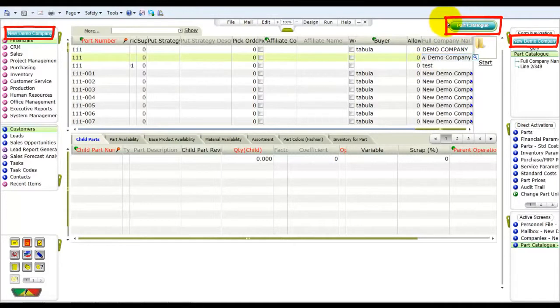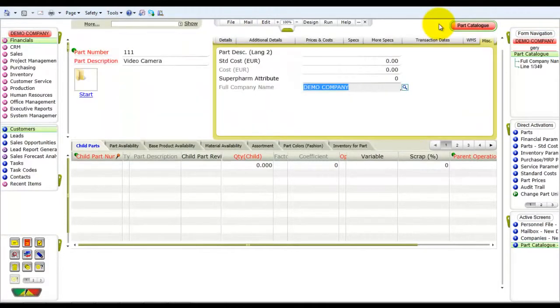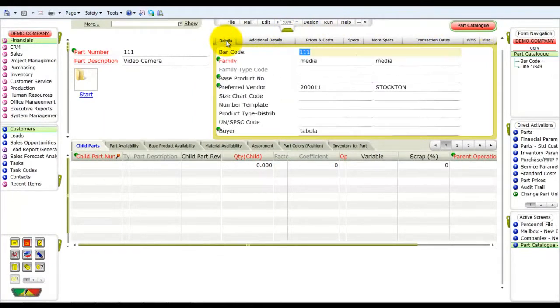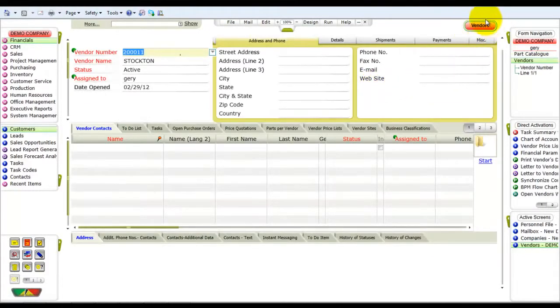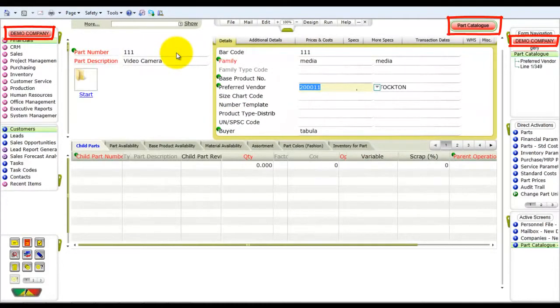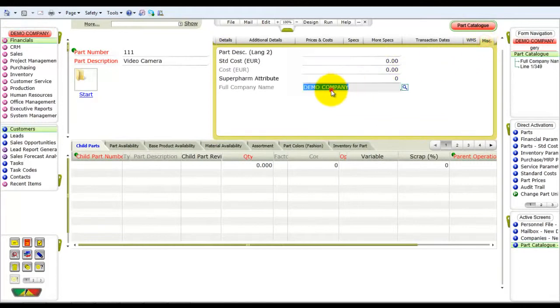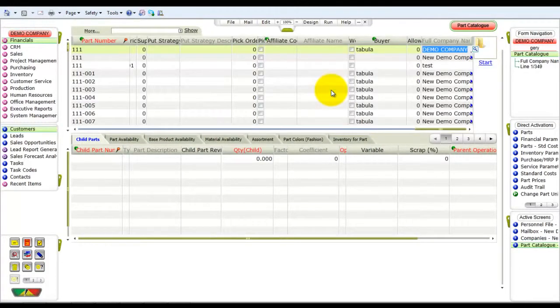As you move from record to record within the form, you are actually moving from one company environment to another. So for instance, any choose lists for the record are populated with values defined for that company. And when zooming from these lists to a related form, the form will be opened within that company. When adding a record to a multi-company form, the record is added to the company in which you were working when you first entered the form. Once you leave the record, the name of this company appears automatically in the full company name column.